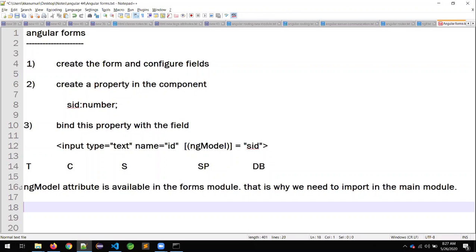Because finally everything will be executed by your browser, but the browser has confusion here because we are not using HTML, we are using Angular syntax. Now ngModel is a new syntax. That is why we need to provide a special approach. That is why we need to import what module? FormsModule.